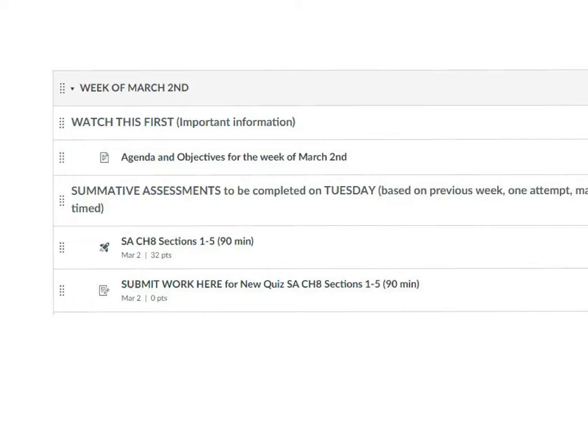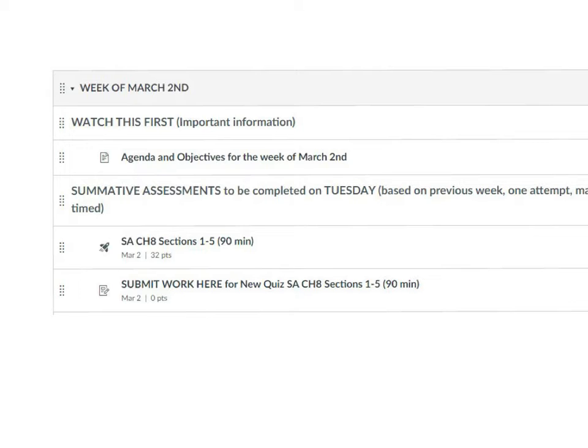There are 21 questions, but because some of the questions ask us to find more than one part of the triangle, you can see that it is worth 32 points. I do have a timer set on there at 90 minutes. I would anticipate that it takes most people about 30 to 45 minutes. This gives you a lot of buffer room. Once again, March 2nd is when it is due, and we must have it submitted by 6 p.m. like normal.